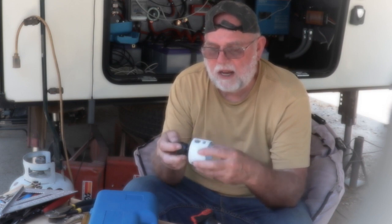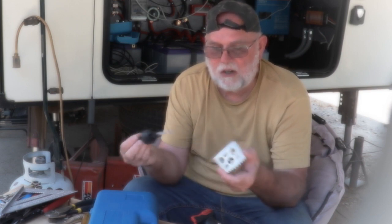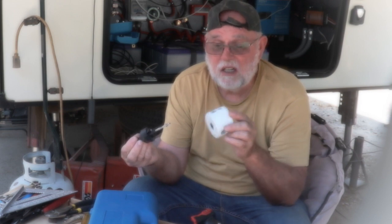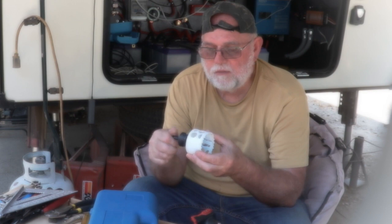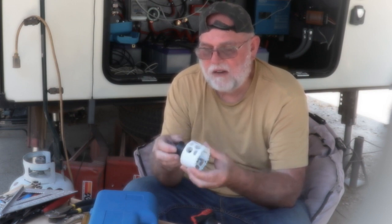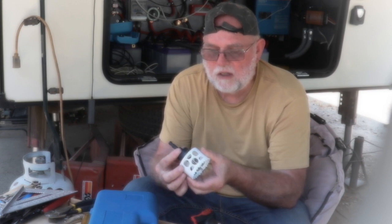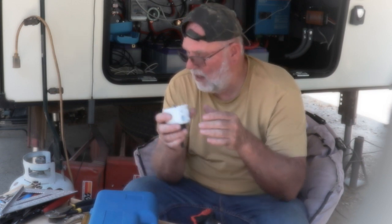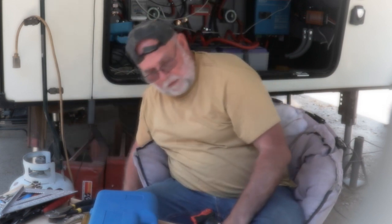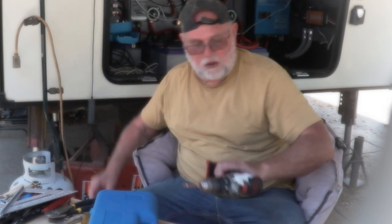This particular one I got at Home Depot. You see how easy it comes apart? So you could change the size of your saw blade. You just screw that in there. I mean, this is a matter of seconds. It's the only reason I'm showing you. And then when you line up the holes, you just push. Locks in, you're done. How simple is that? Okay, so that covers everything for the drill.